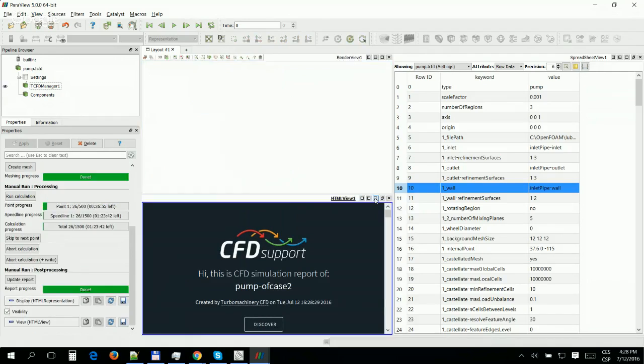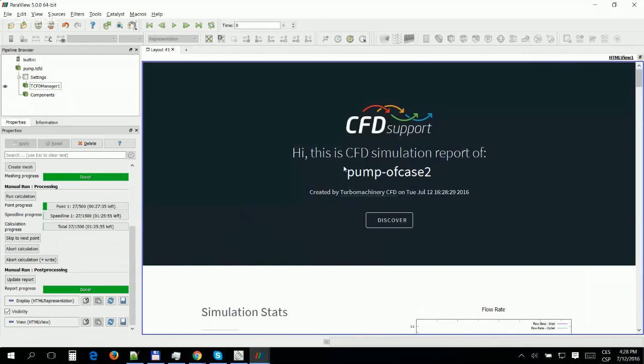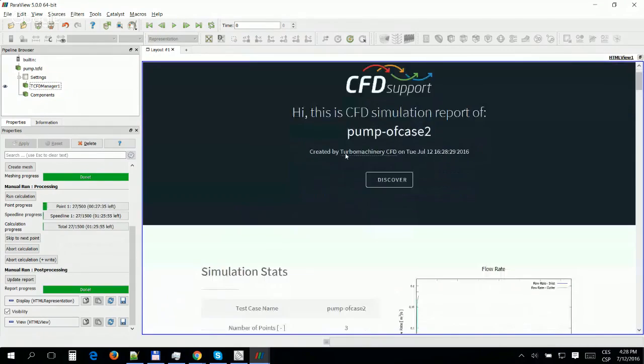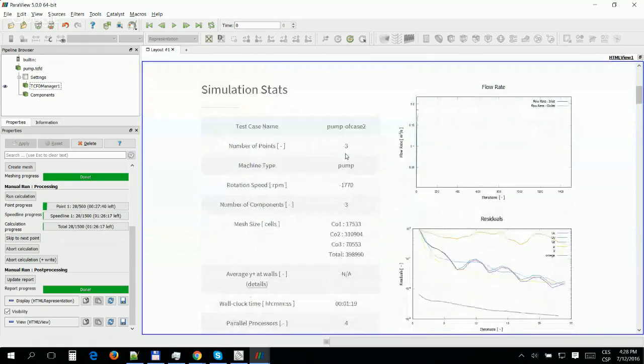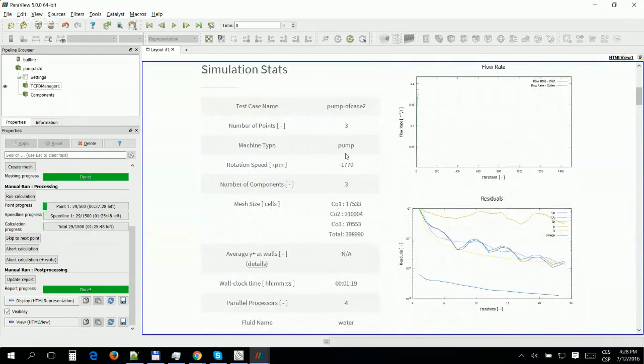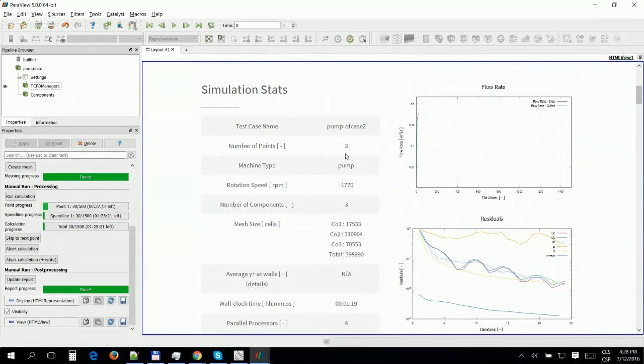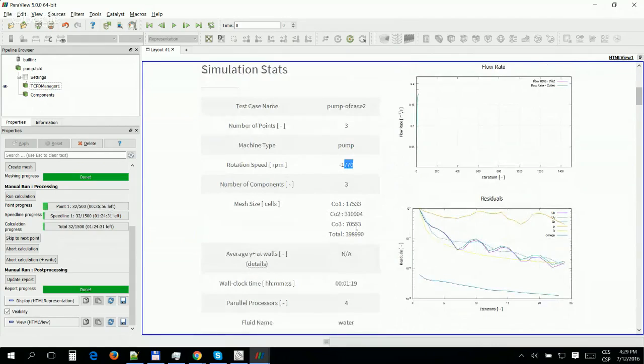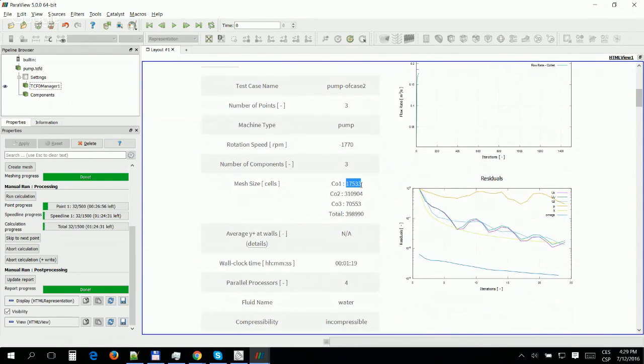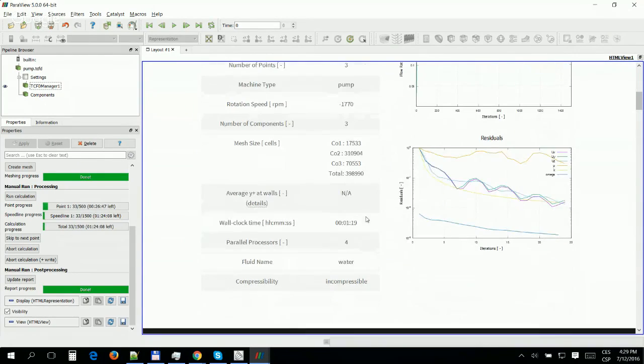So here it is. I'm maximizing the report window, and I can see some statistics. What's the mesh size?